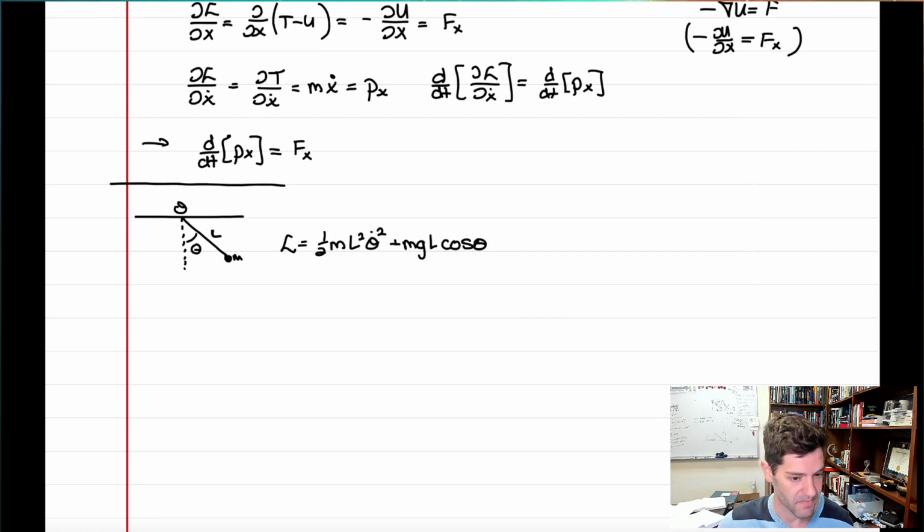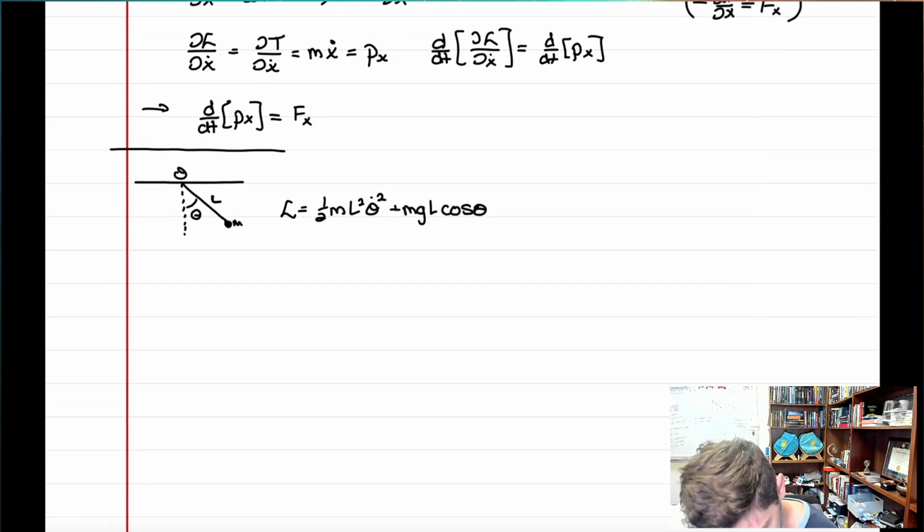As this pendulum swings back and forth, I chose to do it in terms of the coordinate theta. I could have done it in terms of x and y, of course, but I chose to do it in terms of theta, which itself doesn't have units of position, so it's not a position coordinate, but it is defining, in a sense, the position of my configuration.